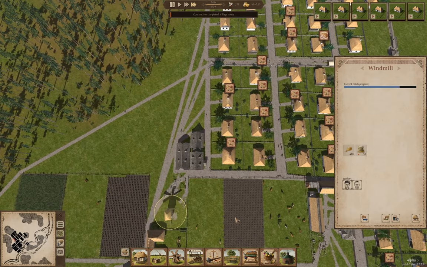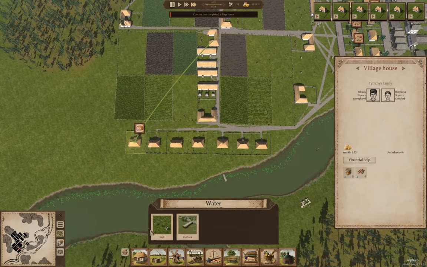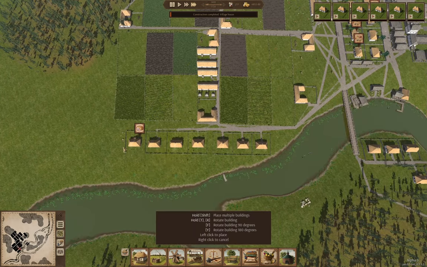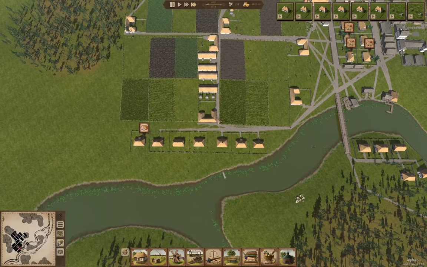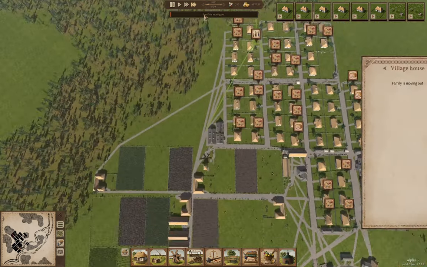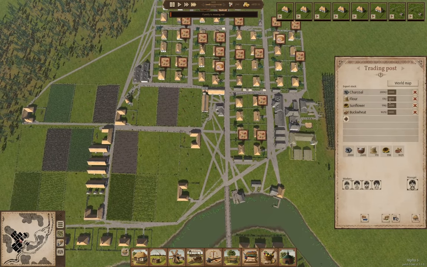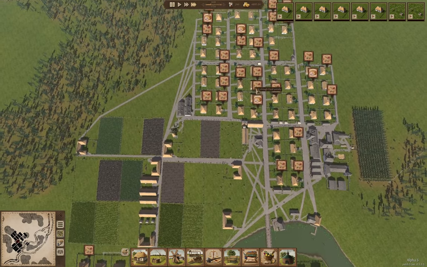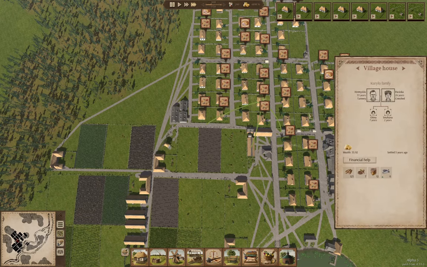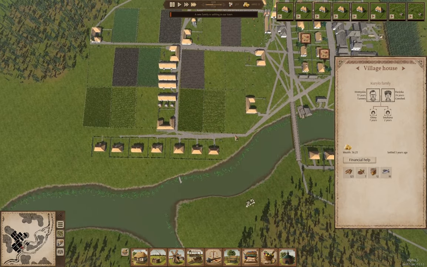I might need another one of those. Okay, that's a village house. Yeah, I think I'm gonna need a couple of wells. That's gonna be enough for this part. So I'm going to, family is moving out. Take that out of there. Take that out of there. And I think that might be enough for the families to be able to buy food of some kind. Somebody came in. So, yeah.